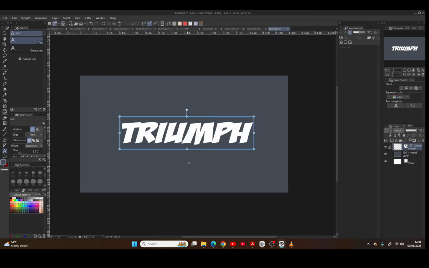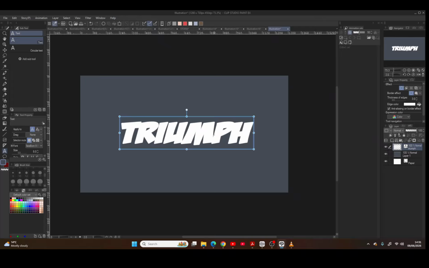Now, I've put in my text message, so what I'm gonna do right now is just to put in outlines. So to do that, simply move on to the right hand side of your toolbar, scroll up where it says Layer Property right here, and then simply select Border Effect. With that border effect selected, it did increase the size of the text.